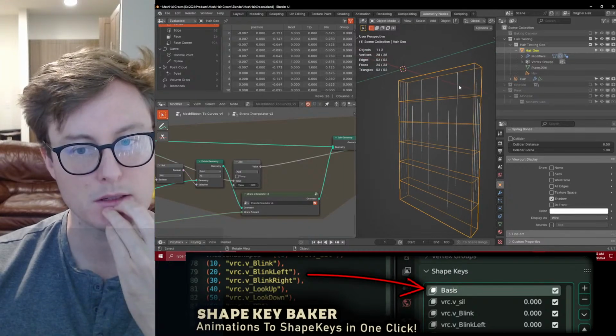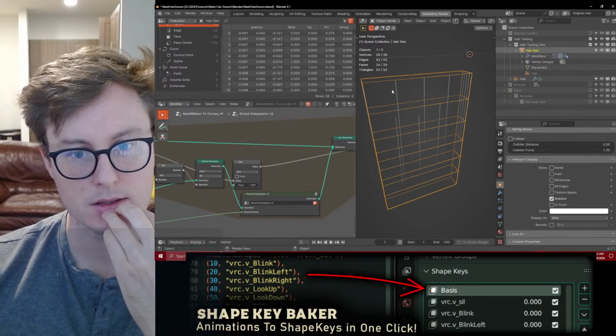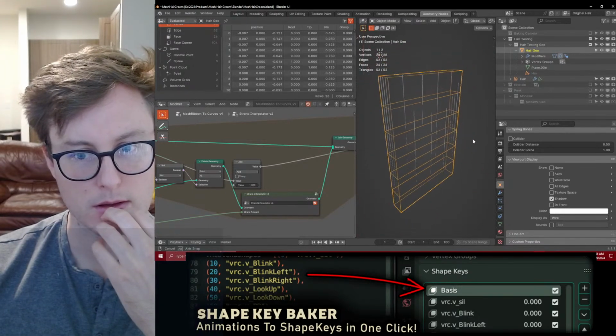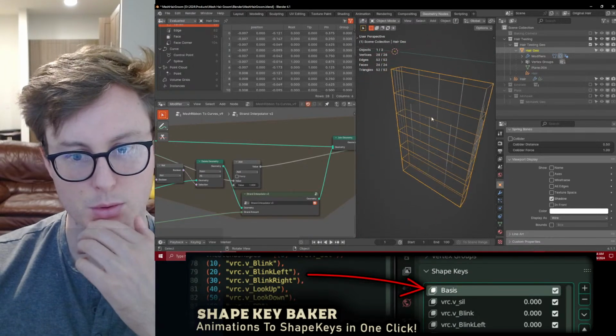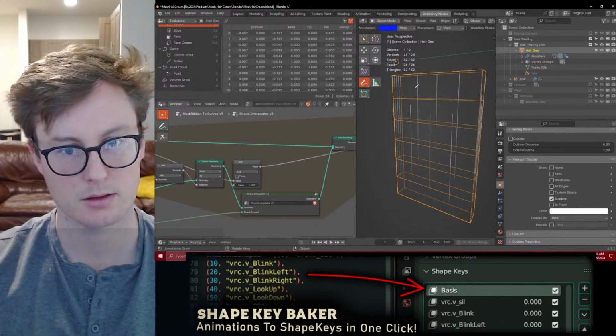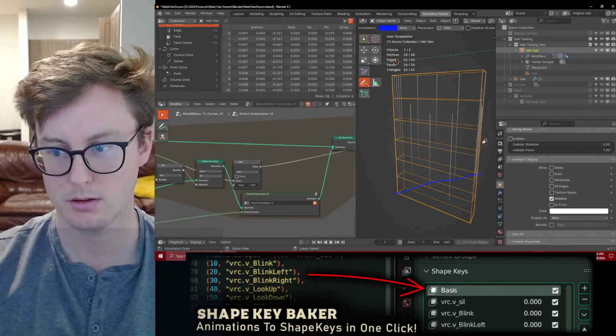I think it might be deleting too much, because this side's fine, but once it reaches a certain point, it's trying to interpolate with less. It's doing this. Okay, that's no good.